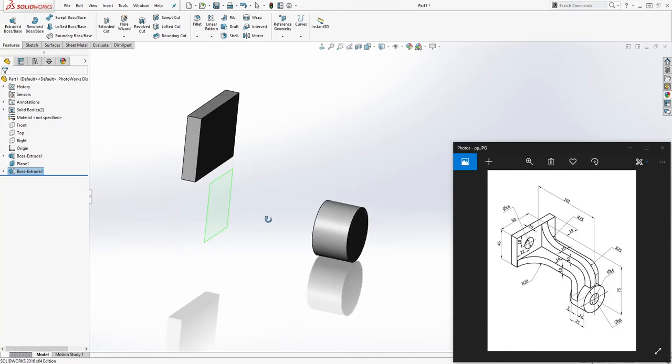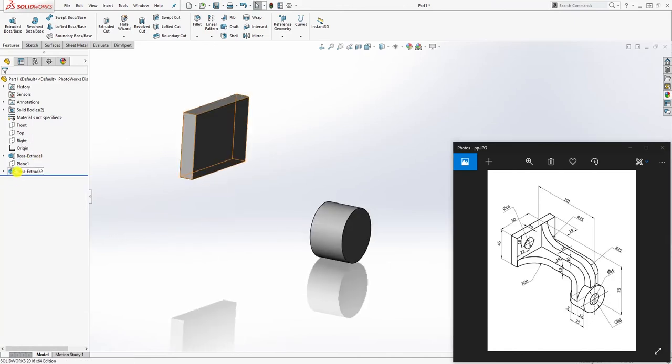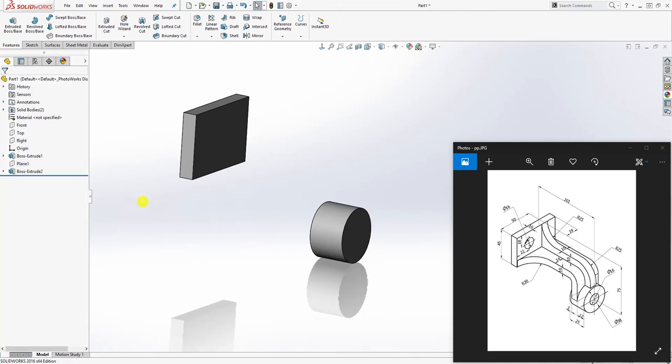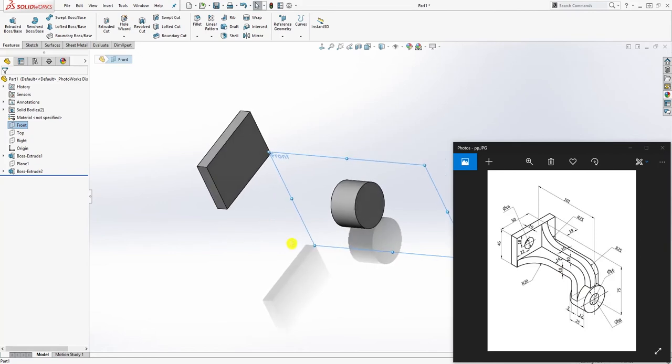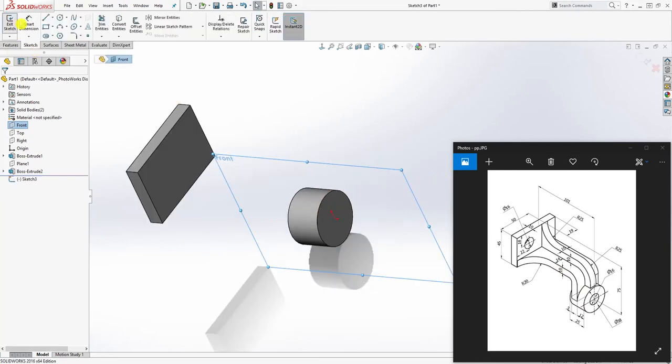So now we have this moving on. I'm just going to hide this plane because I don't need it. So I can click on it, right click, and select the eyeball to hide it. And the next thing we want to do is draw this feature over here. So where we are going to draw that feature is on the right plane, the plane going center to this cylinder. So click on that plane and sketch.